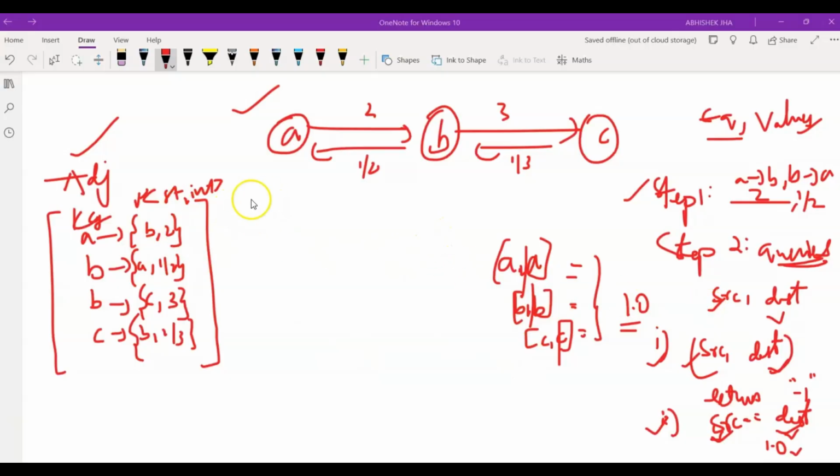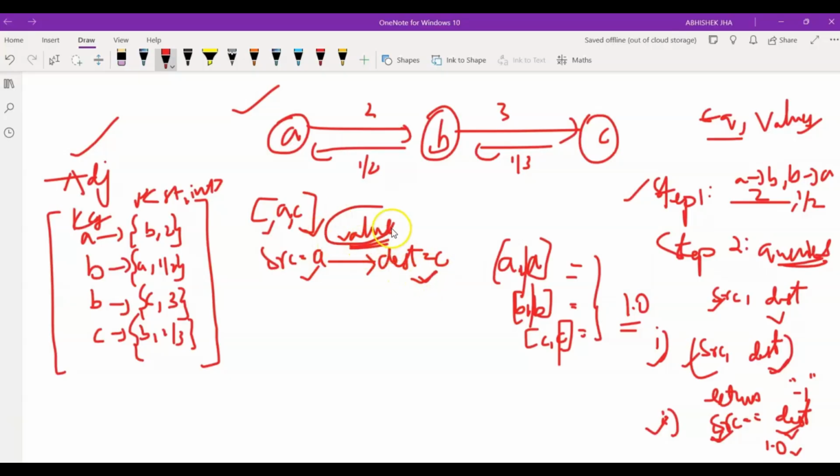So let's do a quick dry run on one of our query. So we'll just take a query A comma C. So we'll grab the U value or V value, that is the source node here is A and the destination node here is C. So with the help of a DFS function, we'll try to find a path between the source to destination, and while reaching from source to destination, we'll calculate our value. And after reaching our destination node, we'll return this value as an answer.